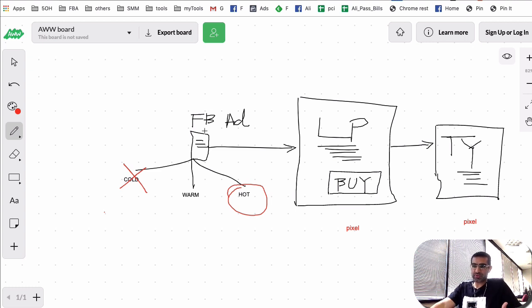So use Facebook ads and drive people to a landing page. Make sure you have a pixel installed on that landing page. And then when they hit buy, make sure you also have a pixel installed on the thank you page so you can track the conversion. You can also optimize for the conversion. And you can also exclude people who have already bought from your targeting. And then the thing on the targeting is there are three types of people: cold, warm, and hot. So make sure you select the right type of audience. You show them the right type of message at the right time. That is the key.